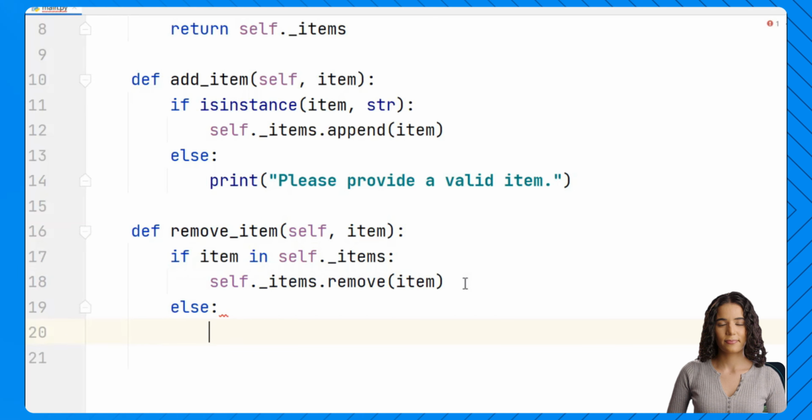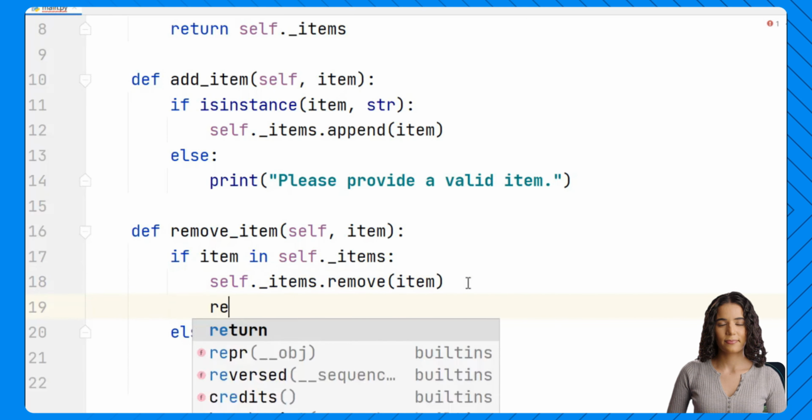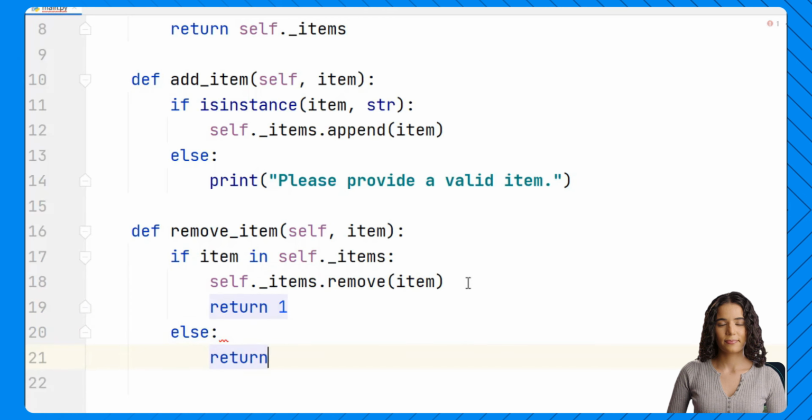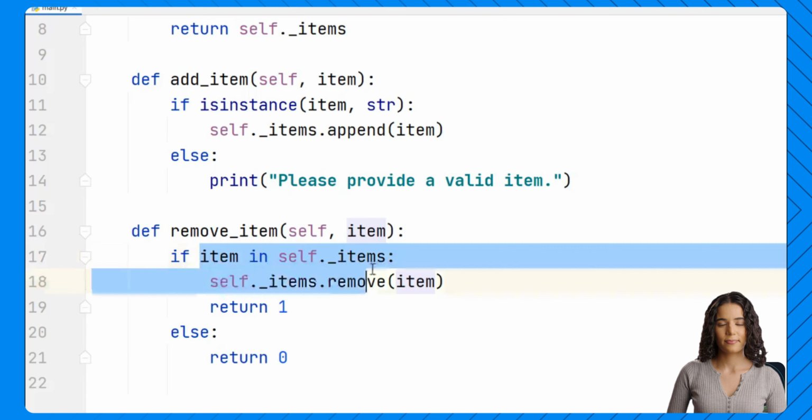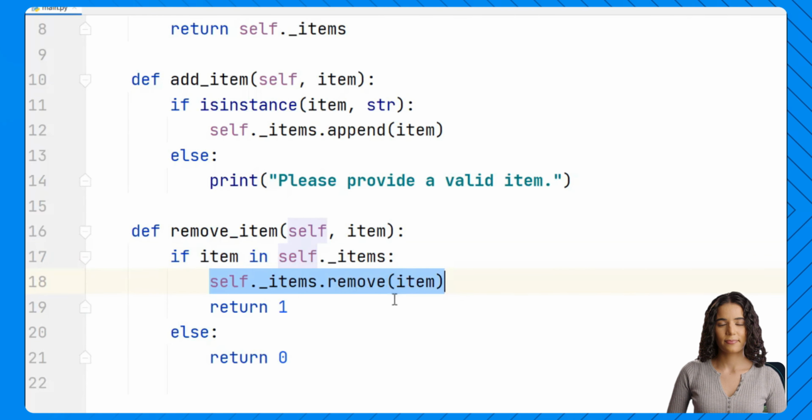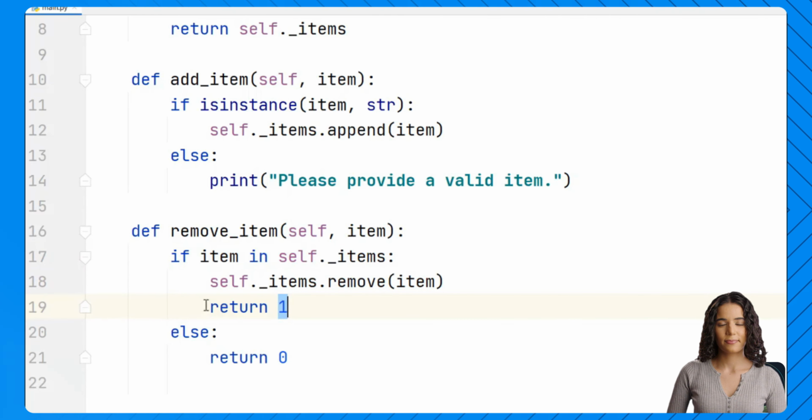Now, what happens if the item is not in the backpack? Well, we have nothing to remove. It is very common to return a particular value that indicates to the user or the object that called the method whether the operation was successful or not. For example, if the item was in the backpack and it was successfully removed, then we can return the value 1.